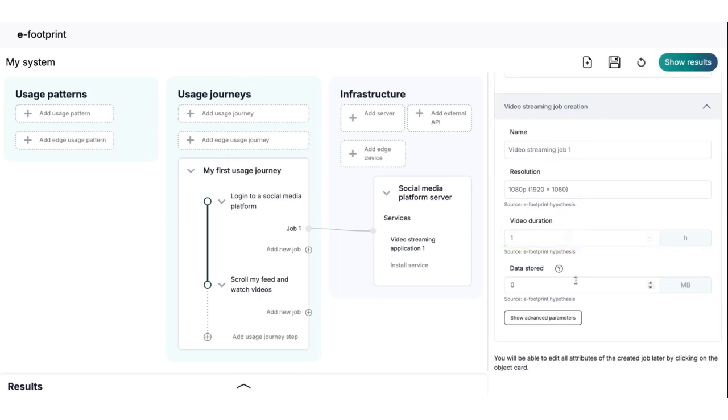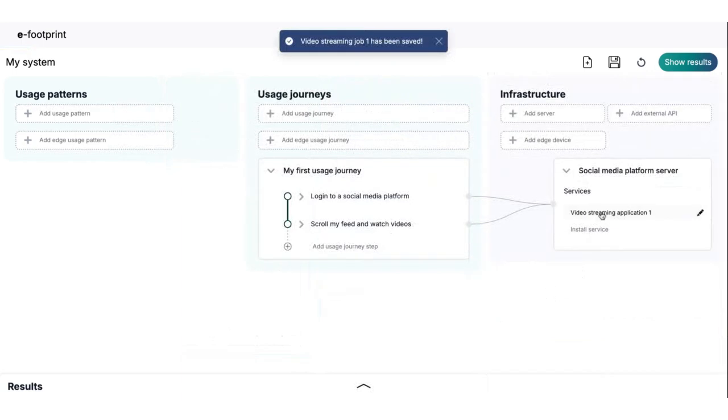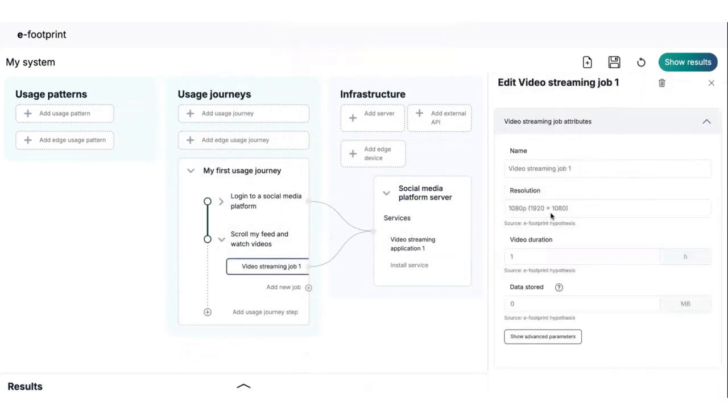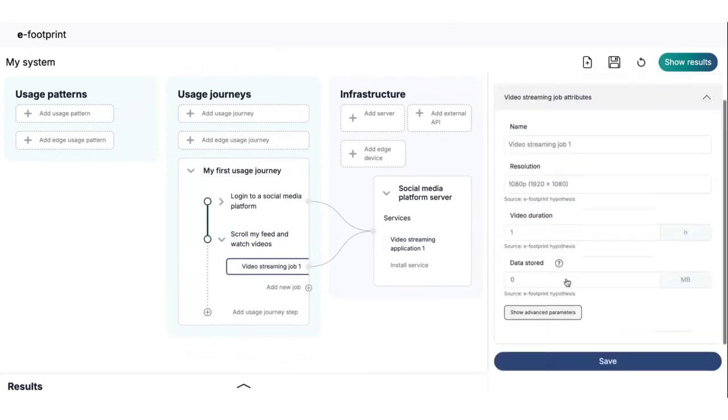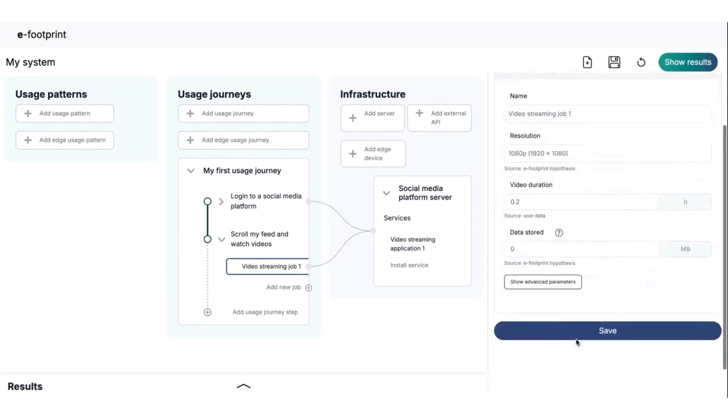So let's say like let's put 0.2. Well, here. Oh, sorry, that's too fast. Yeah, we could see it like this, but it would be like the user spends 15 minutes, but then the job runs for another 45 minutes on the server. It's technically possible, but let's put like 0.2 for the video duration. Later, there will be the possibility to change the units in the interface. Like for now, it's a bit rigid, but it's already quite usable.